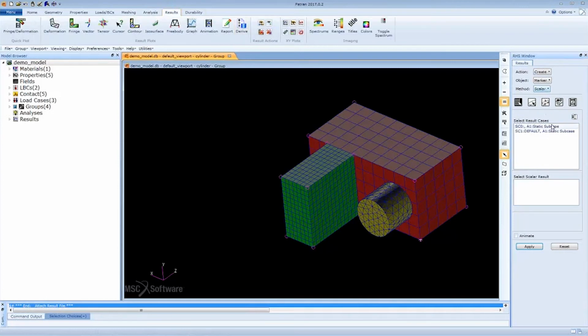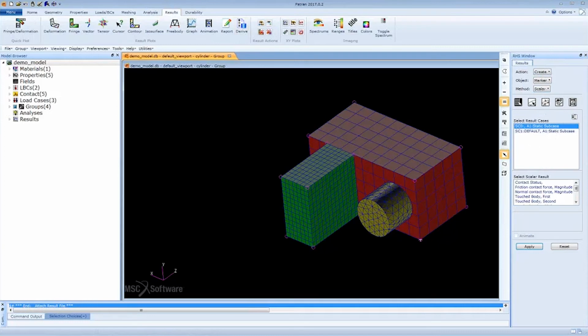You can look at the contact status as SC0. This is the initial status of the contact, the very first step that will tell you if the contact was detected properly or not. For that, I'm going to use a marker plot, which is much easier. I'm going to show you here. This is one thing that you always want to do.